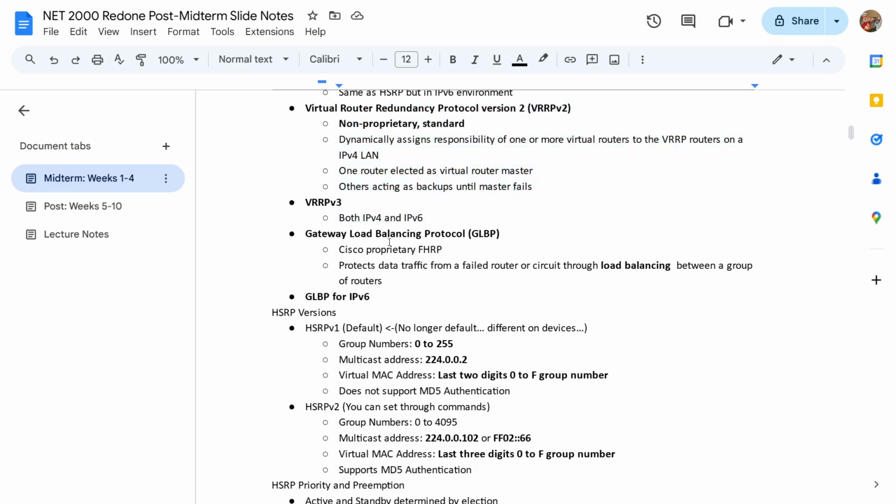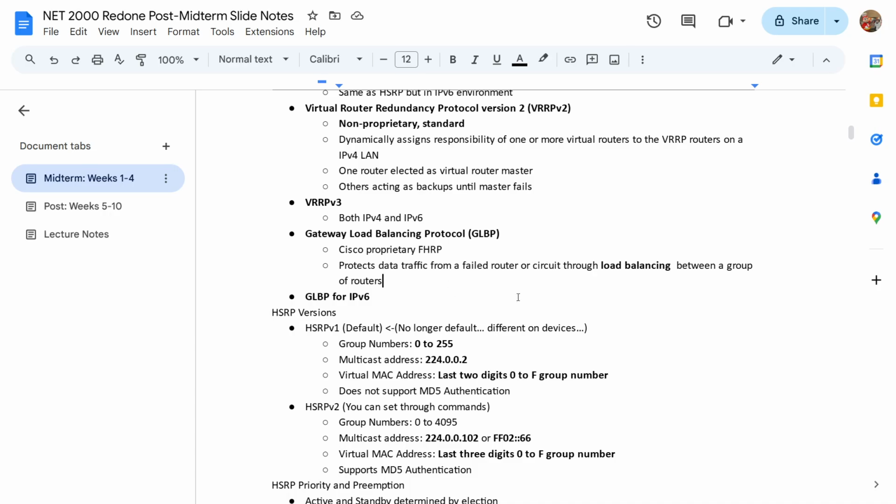Next, you have GLBP, which is Gateway Load Balancing Protocol. This is another Cisco proprietary FHRP. It protects data traffic from a failed router or circuit through load balancing between a group of routers. Basically, just remember the LB part, load balancing.